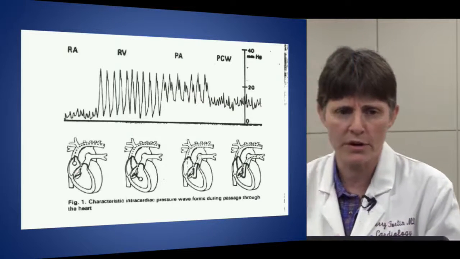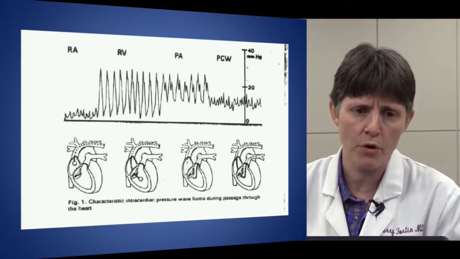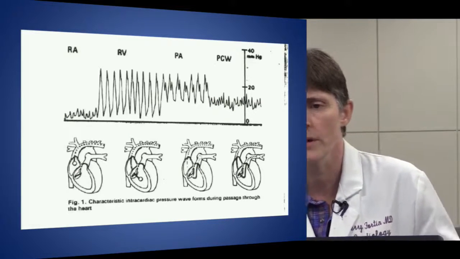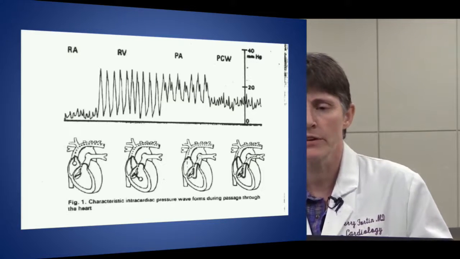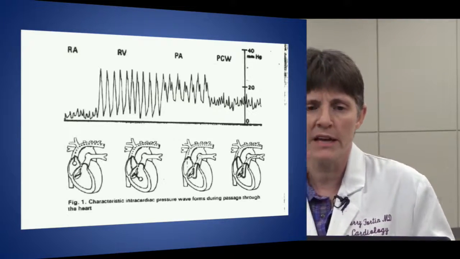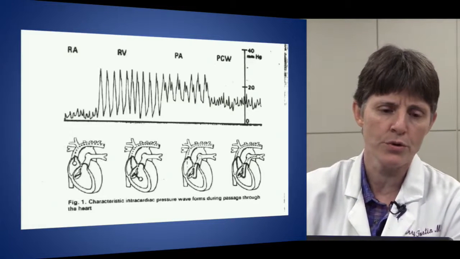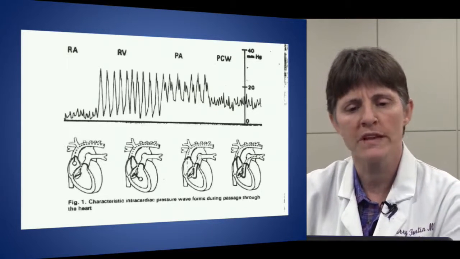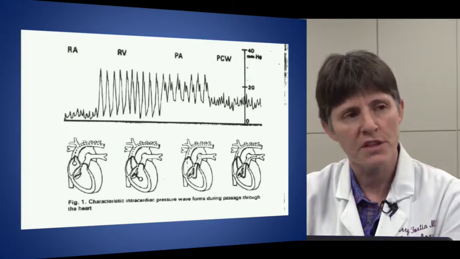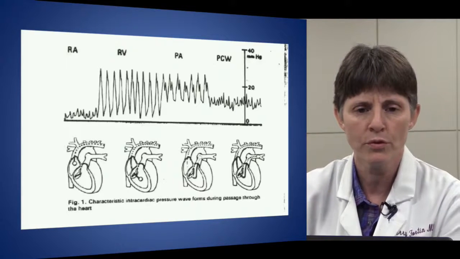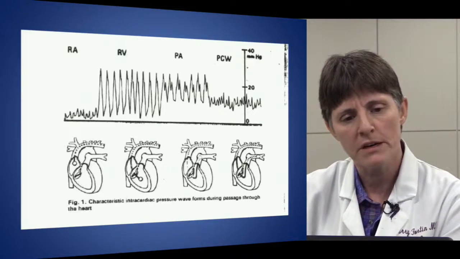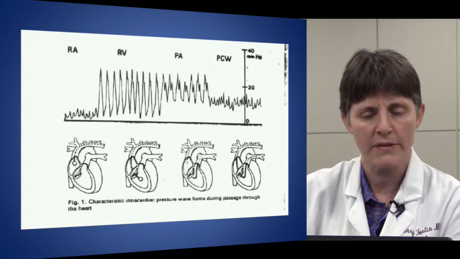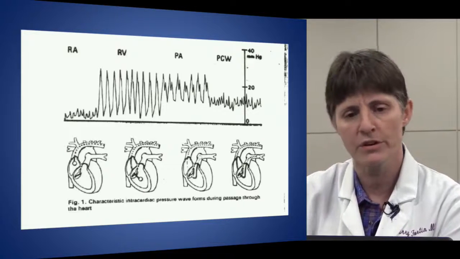These are what your tracings are essentially going to look like. On the top part of the screen, the chambers are listed, so the right atrium, right ventricle, pulmonary artery, and wedge. There's pressure coming down the side, and you can see that as we move the catheter through into the right atrium, we would measure pressure. We get very small waveforms in the atria because the chambers are very thin and contraction is not very forceful. As we move into the right ventricle, because it's a muscular chamber, we see a rapid upstroke and a rapid downstroke, and that downstroke comes very near to zero.